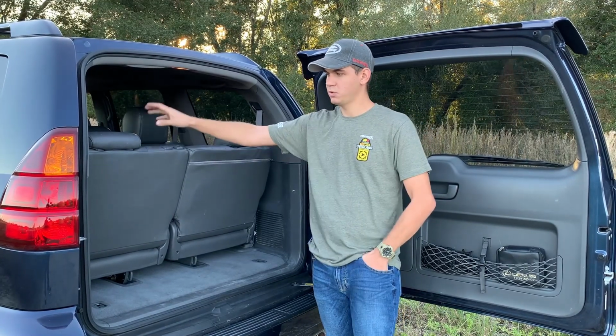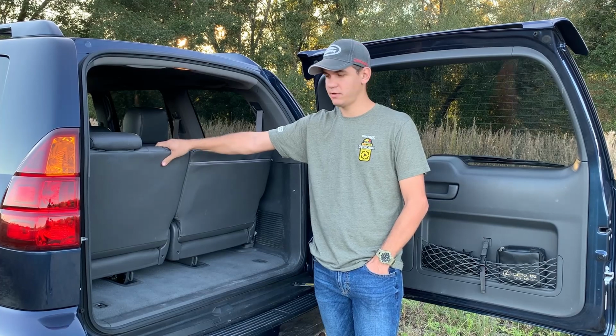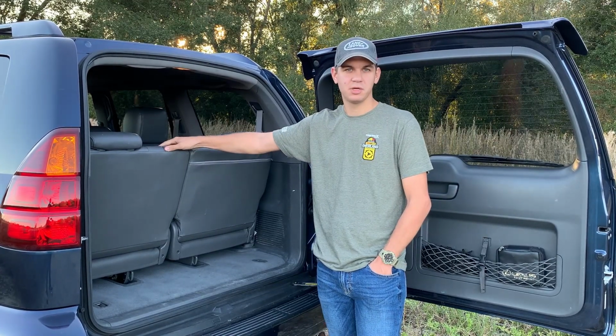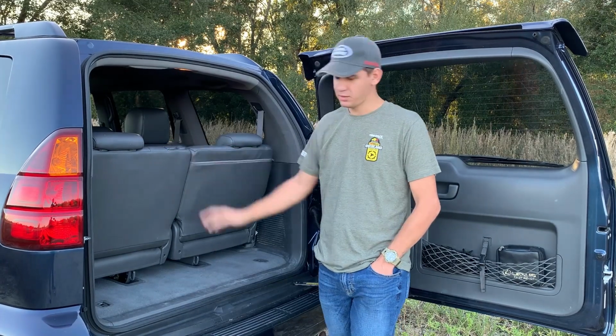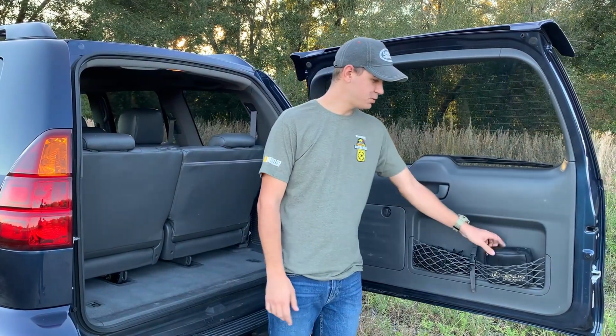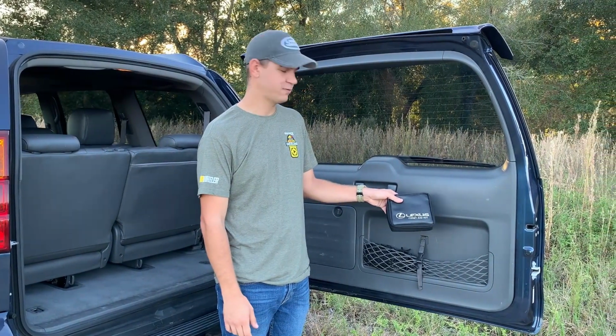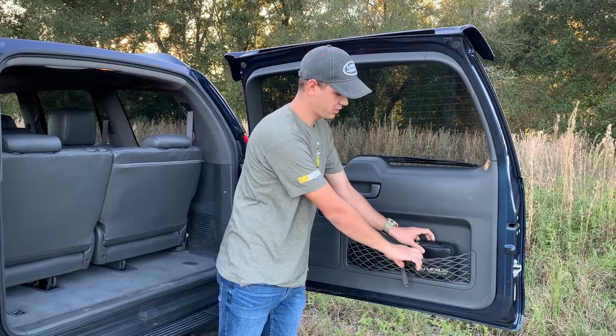Then on the driver's side, we're gonna have a refrigerator, probably as big as we can fit in here. And then moving on to the side, cool feature, we still have our Lexus original first aid kit, which is actually pretty nice.